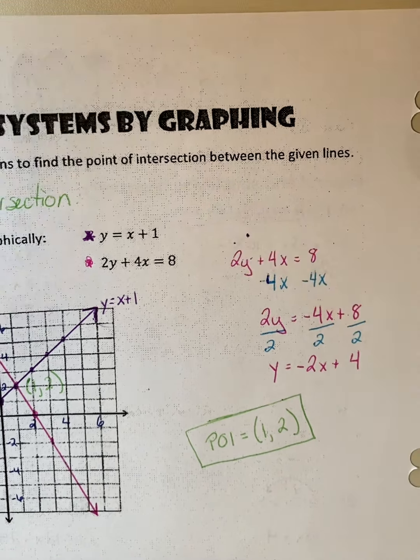This one here, again, is in the wrong form, so we're going to move the x's. We'll subtract the x's from both sides, which will leave me with negative 2y equals negative x plus 10. Divide all the pieces by the coefficient in front of y, and a negative divided by a negative is a positive, so that gives me y equals x over 2 minus 5. Okay, this is the same as this.